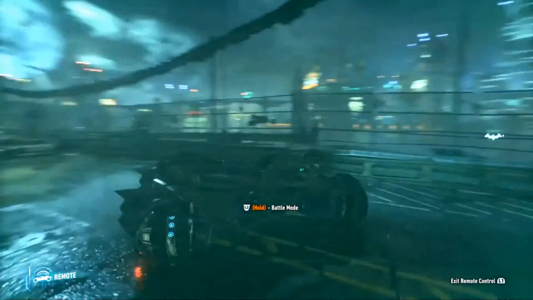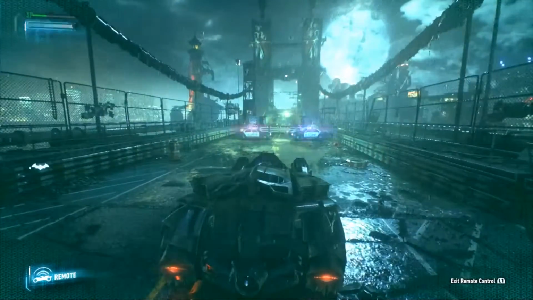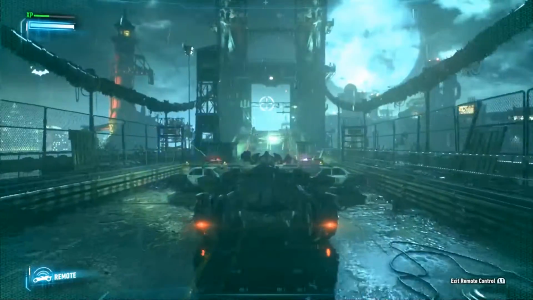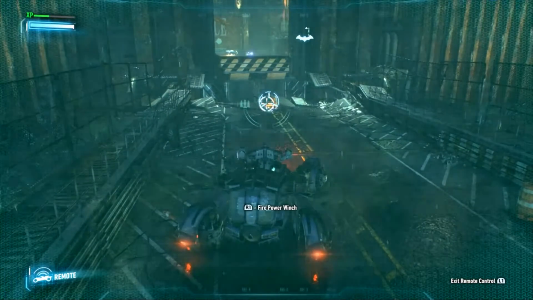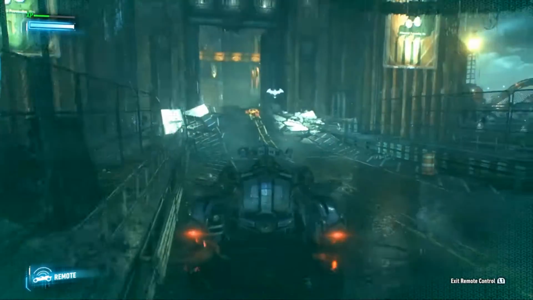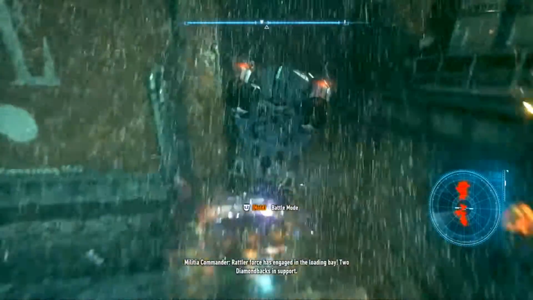Oh, no, that was not a good idea. Can I ram through? Oh, no, that's the wrong direction, isn't it? Where is it? Okay. Let's try this way. Aha! There we go. And let's go. Ah, we're making a ramp. There we go. Use the afterburner. Or not. Whoa! Rattler forces, oh, shit!